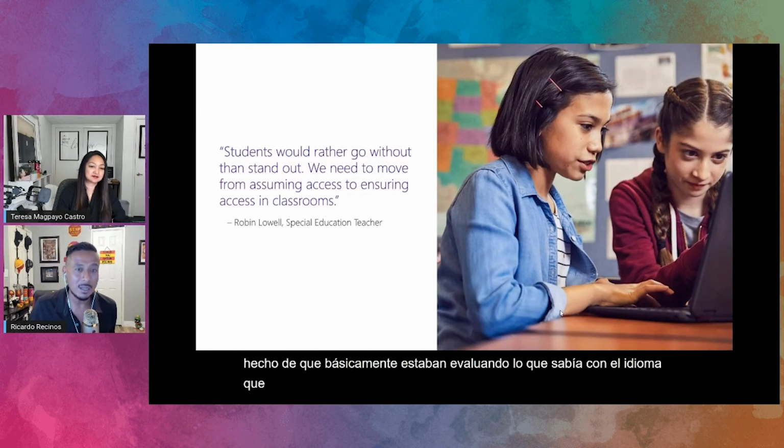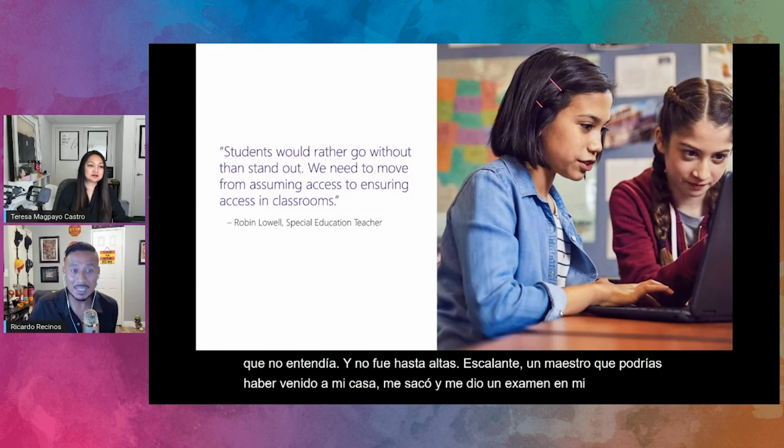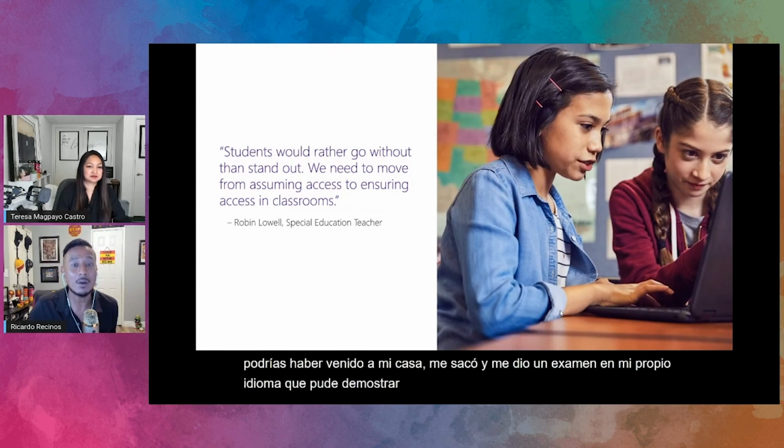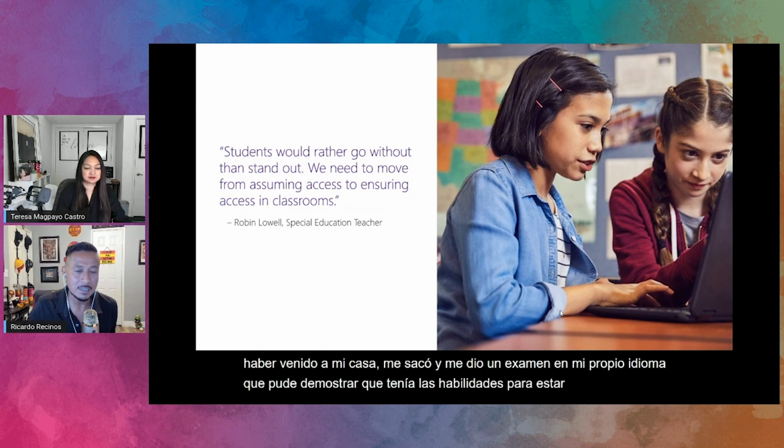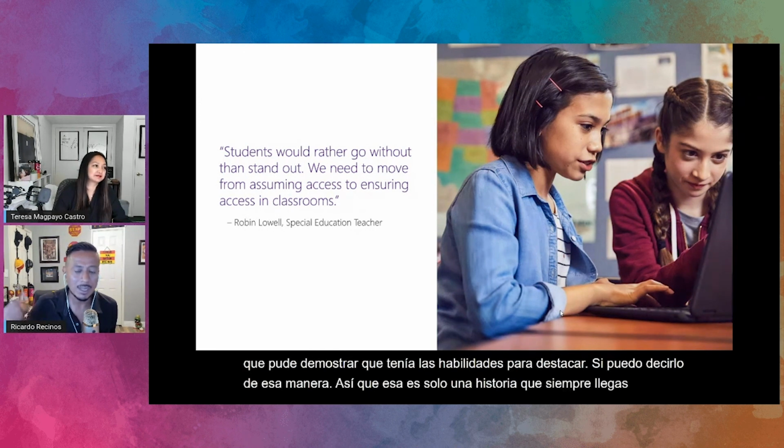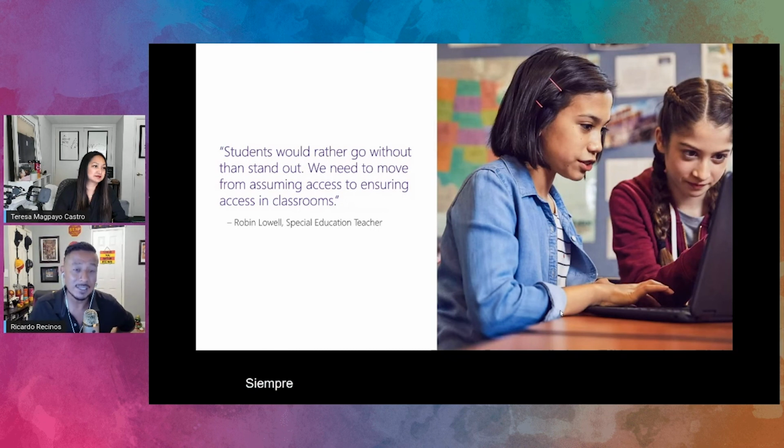And it wasn't until Jaime Escalante, a teacher that you might have heard of, actually came to my homeroom, took me out, and gave me a test in my own language that I was able to prove that I did have the skills to stand out, if I can put it that way. So that's just a story that always hits home. And when I see my students, I always think about that. How do we provide that access for them that we weren't provided when we were younger?